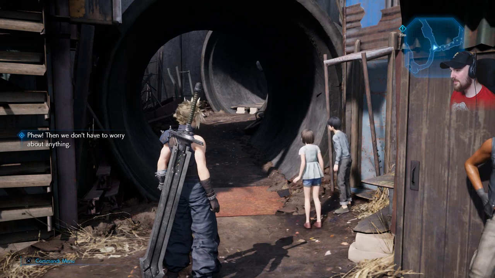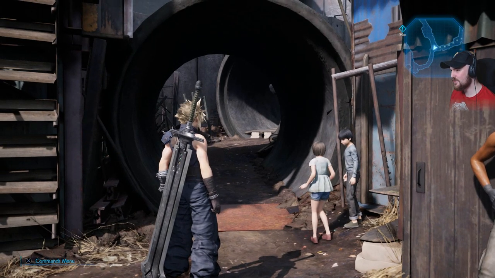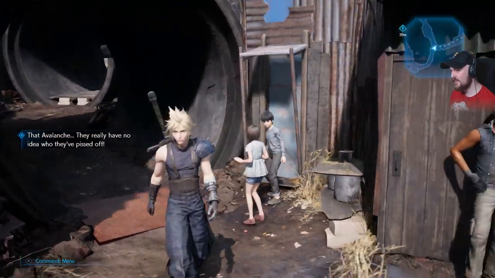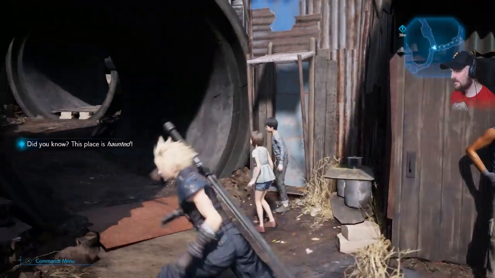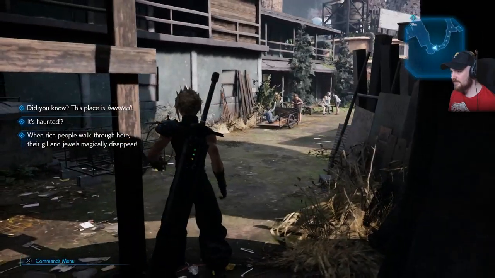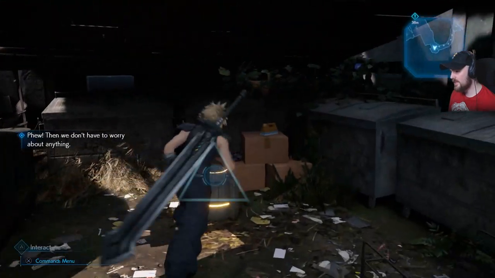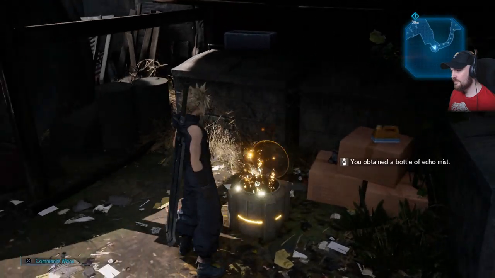Oh. Yeah, you're not rich. It's okay. I have some money and jewels on me, though. Hey, Avalanche are fighting for our planet, guys. Cut them some slack. It's haunted, yeah. Ooh, well. I don't know if it's maybe more dangerous at nighttime, but there's an item I'm gonna pick up. Echo Mist.